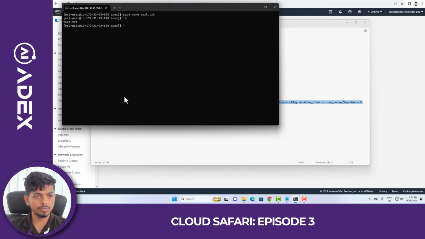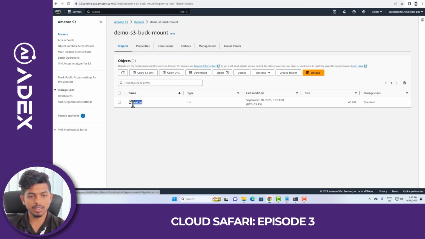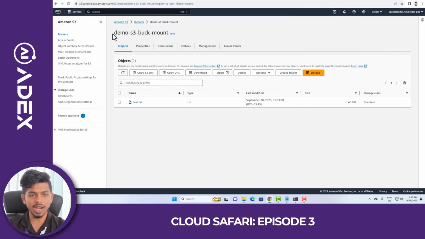And we have this file, text.txt. Let's check the S3 bucket, and after a few seconds you can see the text.txt file that we created on the EC2 instance, which is also inside this S3 bucket. So this verifies that the S3 bucket is mounted successfully.